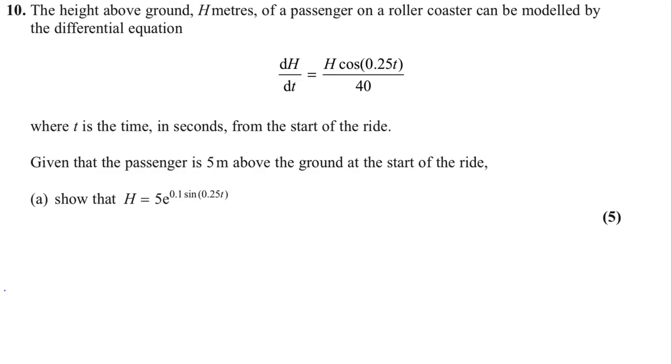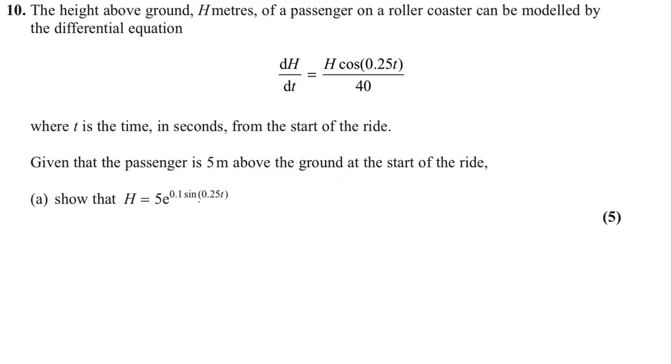Question 10 is a differential equations question. It tells us so in the question. If you look at what we've got here, we've got a dh by dt, and that is equal to something to do with h and t. So in order to get an equation, to get something to do with an h and a t, we're going to need to integrate the h's and the t's. And we need to separate them out. I need to move the h to the left and the dt to the right.